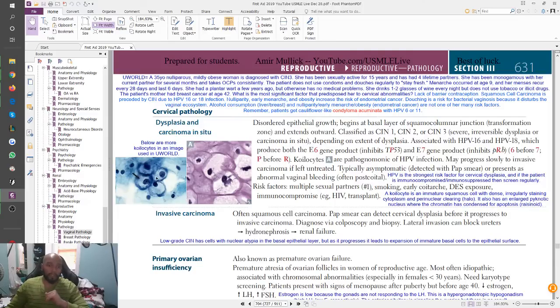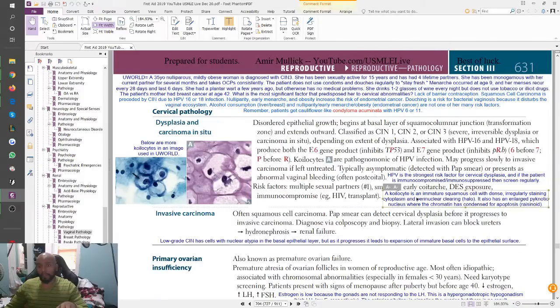So on the left, the reason I put this image here too is because you have to remember that if you're ever given a histo image, it doesn't mean that it's always going to look like that on your test or wherever else you look at it. So it's very important to look up more images of it, right? Because sometimes, for example, in First Aid, a lot of the histo images they show you are really zoomed in because they want you to see something. But on your test, it's not going to be that high of a magnification. It might be a more broad image. So you have to be ready with that. And of course, stains can change, as you could tell here, right? The blue versus the purple one. So very important to be able to actually recognize coilocytes.